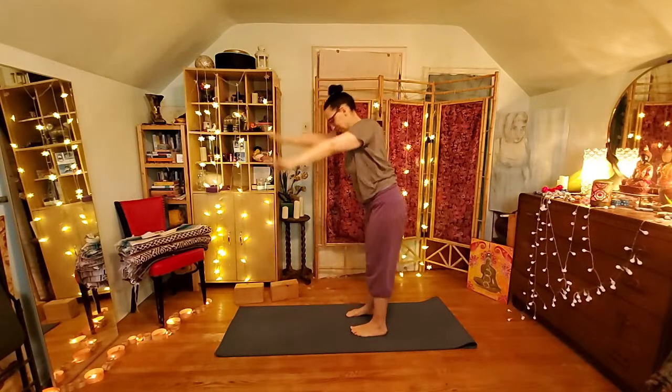In, turn the palms up. Out in front of the belly. In front of the heart. Out overhead. In, stretch. Out, folds.